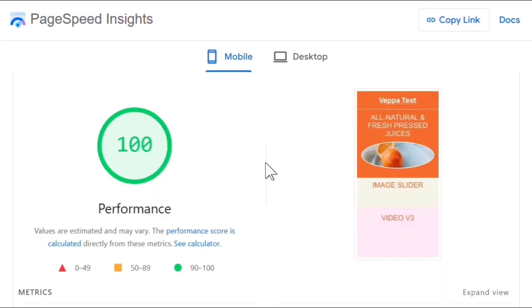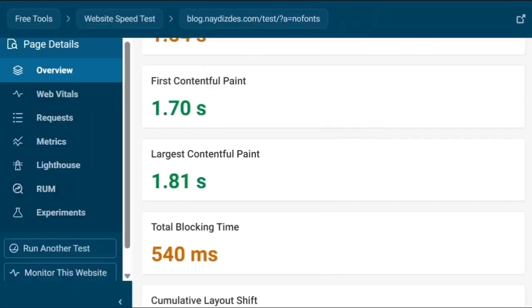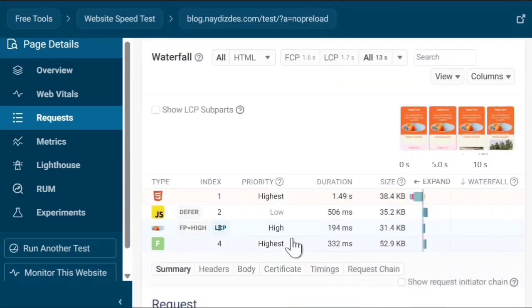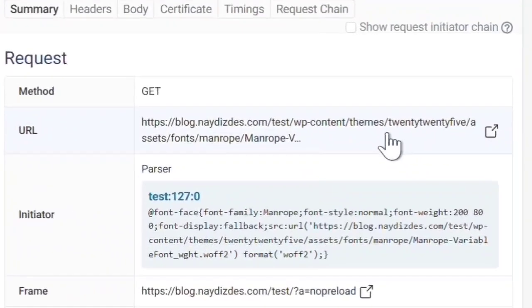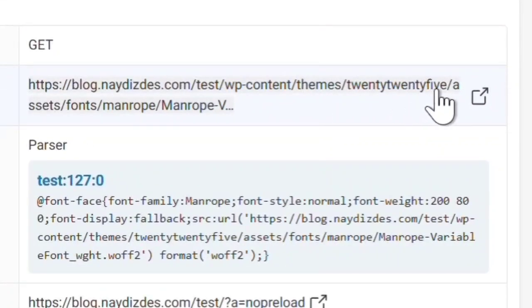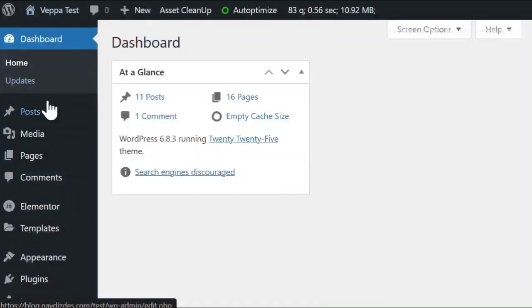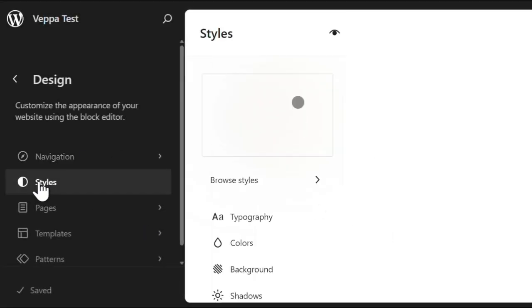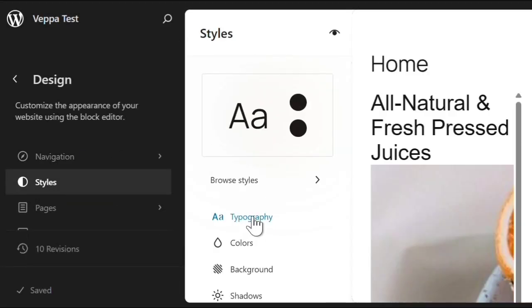Additionally, if you want to remove custom fonts, you need to check where that custom font is loaded, and how it's loaded. So here we can click on it and see where it is. It's in the Twenty Twenty-Five theme, so it's a theme-related font. Navigate to your WordPress admin, then Appearance, Editor, and in Styles you can see this Typography option.